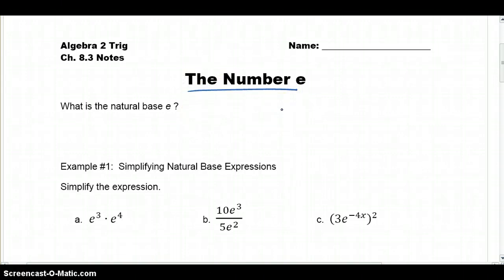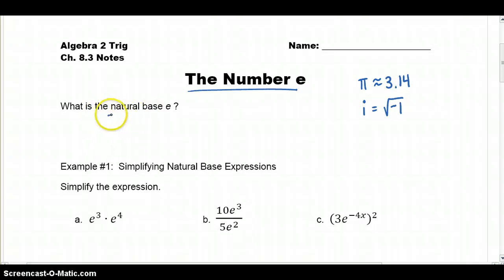Now I know that might sound strange calling e a number, but we actually do that a lot in math. We've got letters that actually represent numbers, so they're constants rather than variables. For example, we've talked about pi, right? That's not a variable, that's a number. It's approximately 3.14. Also another one you might remember from last semester is i. Even though it's a letter, we also know that it's equal to the square root of -1. So these are examples of letters that represent actual numbers, not variables. And that's what e is.